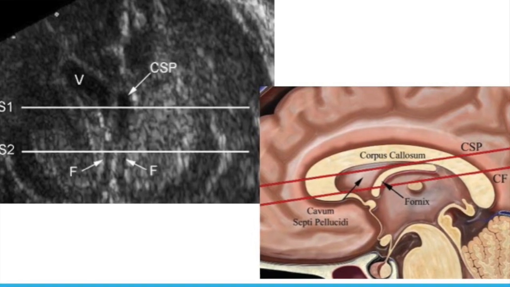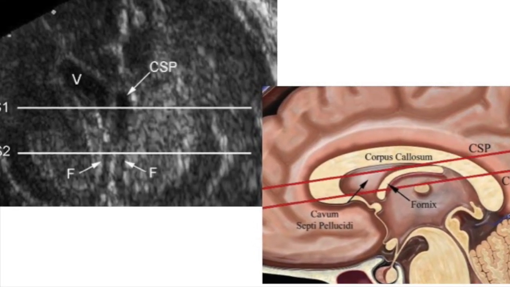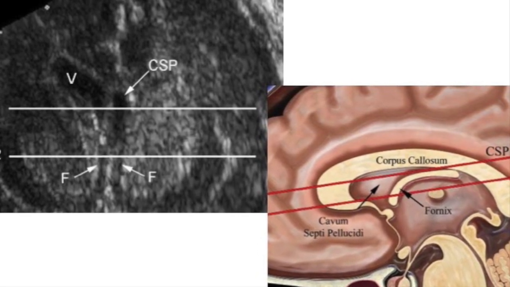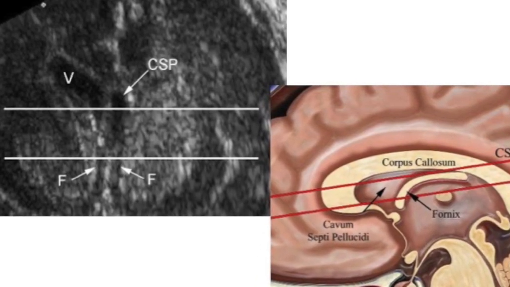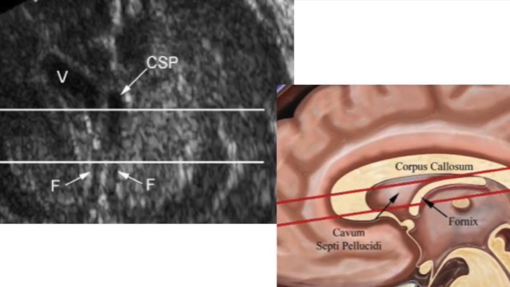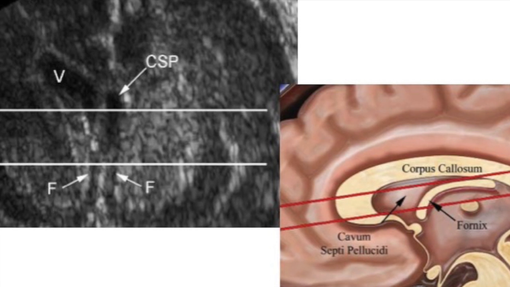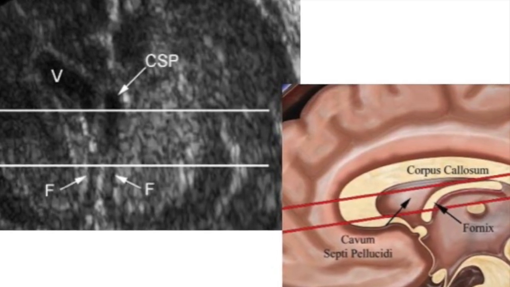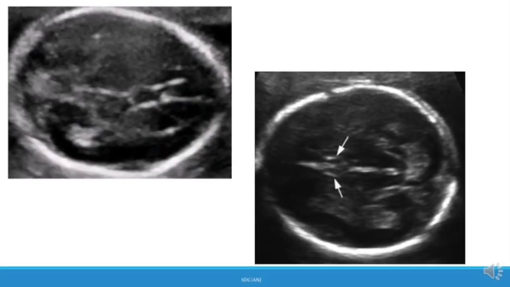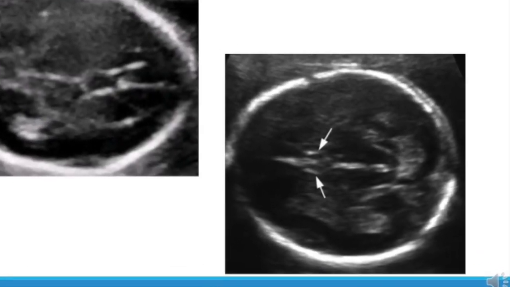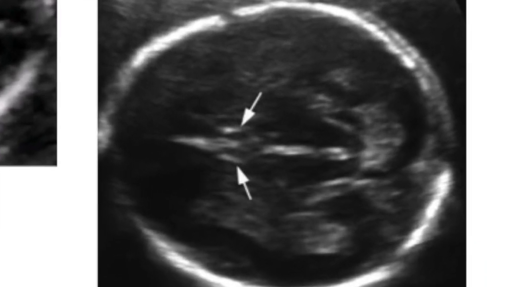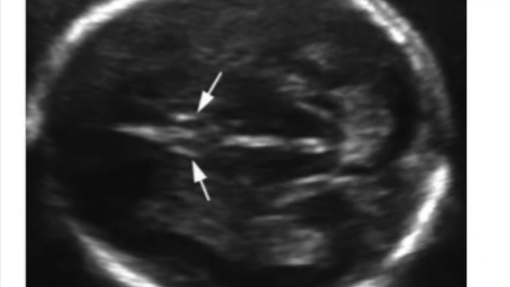So whenever you are taking the section, the fornix actually is the structure a little caudal to the cavum septum and the corpus callosum. So if your section passes through like this, you will see the CSP. But if you are slightly inferior and it goes through the fornix, then you will not see a clear space of cavum septum, but you will see two echogenic lines, and then in between there is one more echogenic line. Then you know that you are actually scanning at the fornix and not at the cavum septum.